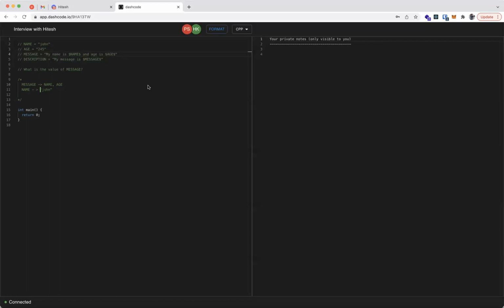And as you said, there is no cycle, so it should work. No, there could be a cycle, so you'll have to check for it. There could be a terminal variable, but you could still have a cycle in the graph, right? Name does not depend on any other variable, but you could still have a cycle among, let's say, age, message, and description. They could form a cycle, right?